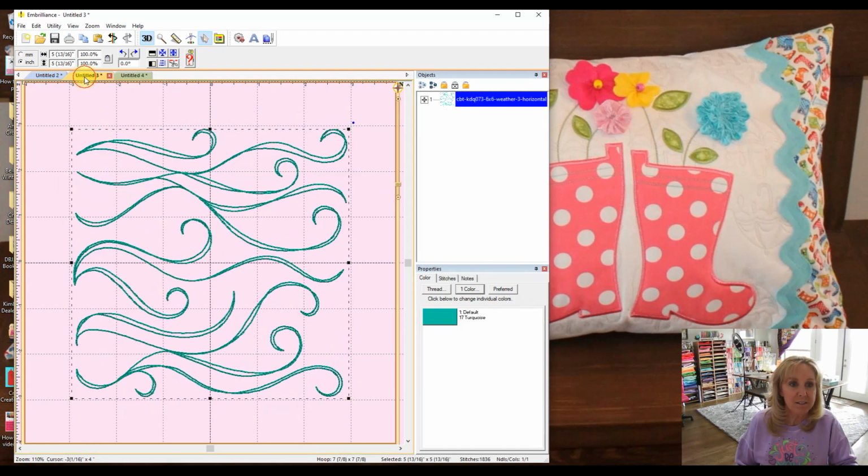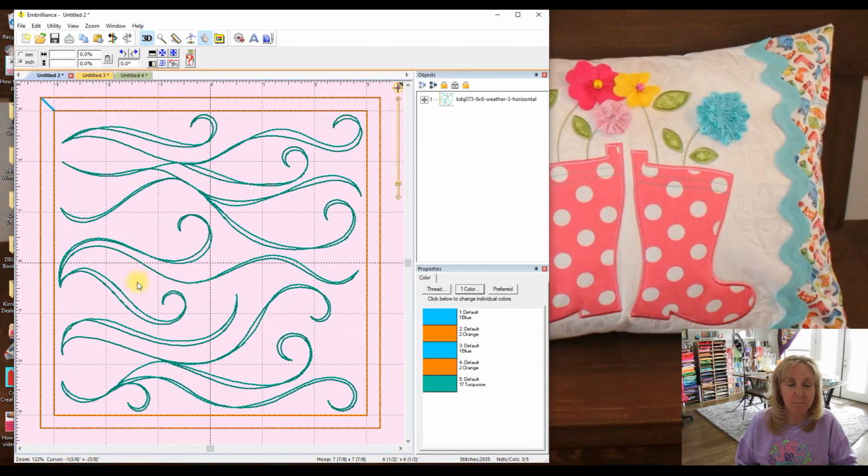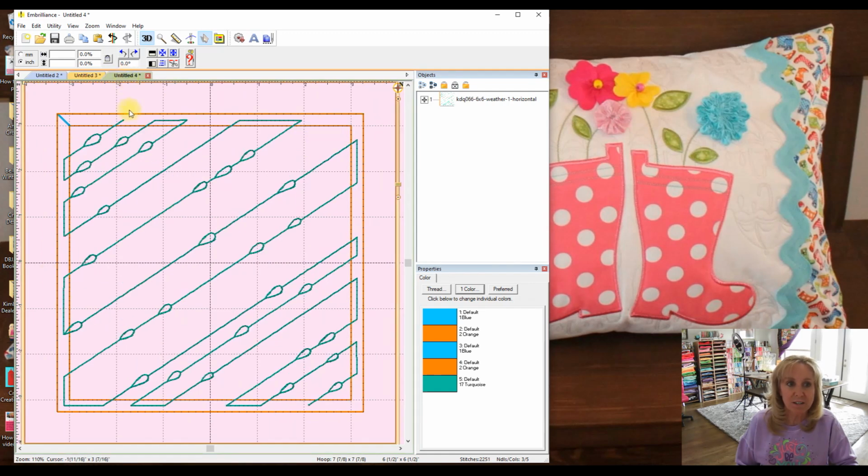So here's the difference. This one is the block by block, and you can see nothing goes in the seams. This is a blue design, whereas this orange design goes into the seams. And again, it doesn't matter because it's not going to put batting in our seams. It's just a different type of design. And for those with big hoops, it really doesn't matter. There's not a whole lot of instances where it's going to matter. But if you're double hooping, it matters because you wouldn't want to put this on top of the other.